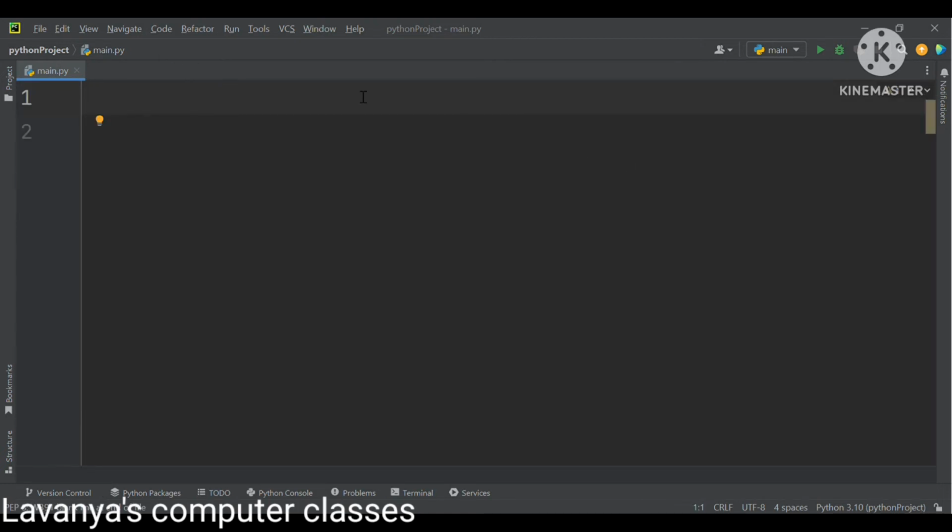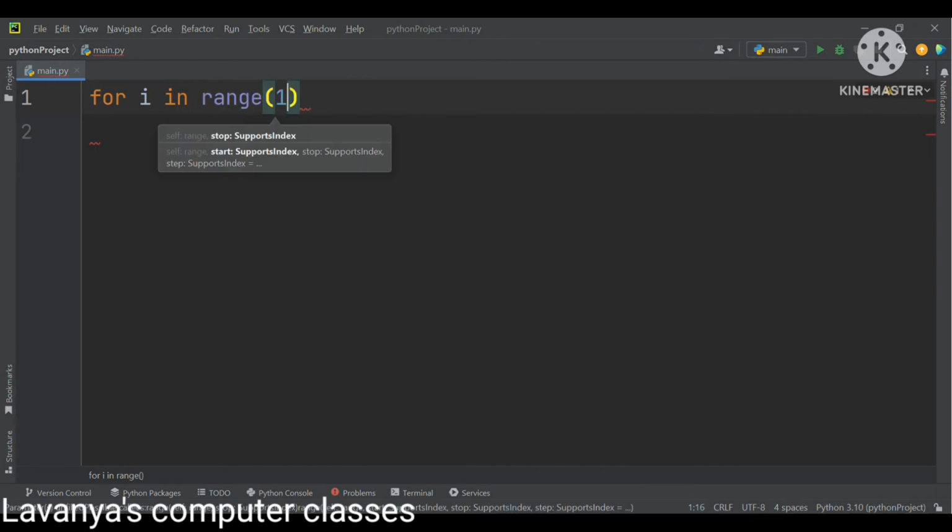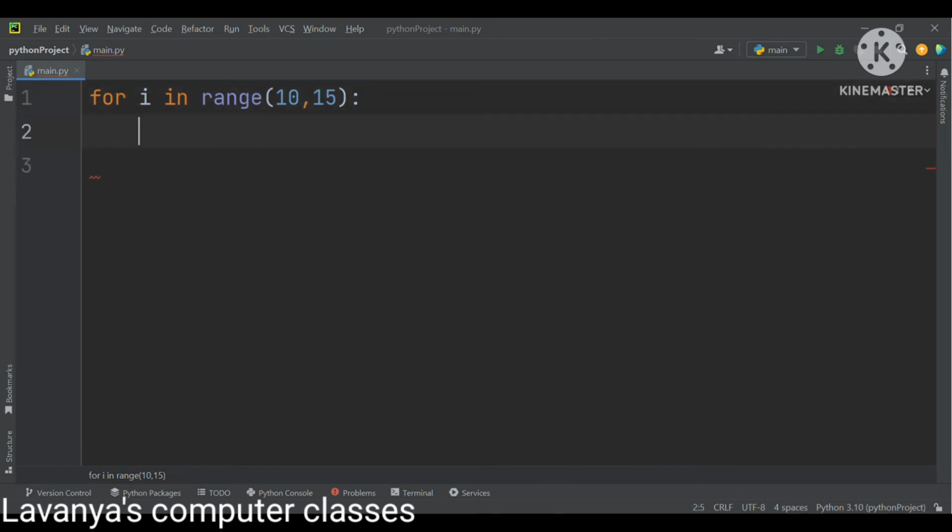One more example. Print numbers from 10 to 15. So for I in range, what is the starting number? The starting number is 10, 15. 15 means it prints up to the number before. Print I, and the colon also, that is the for loop syntax.